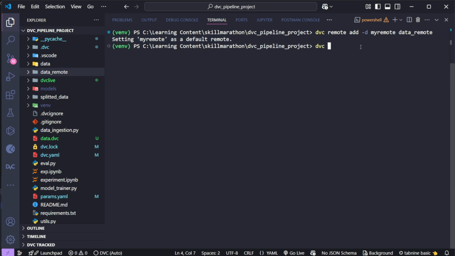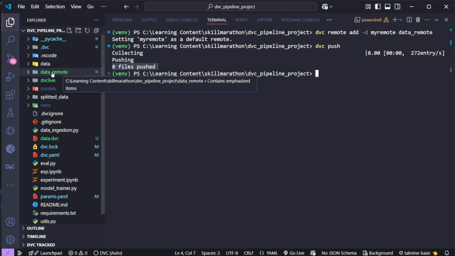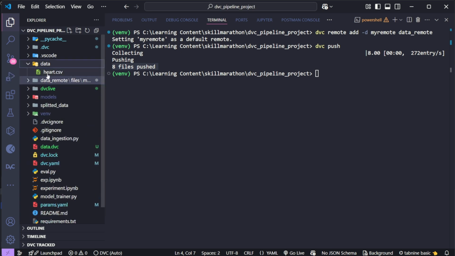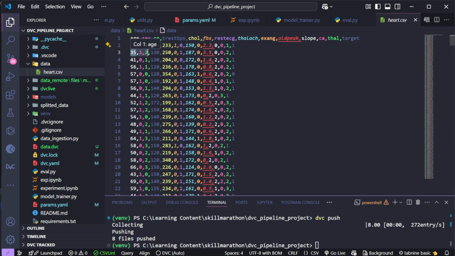Now what you need to do: dvc push. You need to push the data inside this remote storage. See, 8 files are pushed. Now if you go inside this data_remote, you can see this kind of metadata, and this metadata will be used in your scenario. Okay, so now if I show the data, this is how the data set looks like: 65 13, 35 12. Keep these two rows in your mind, okay, as of now, because I will show you how versioning will happen here. So these are the two rows you have, two rows and 3 columns, right?